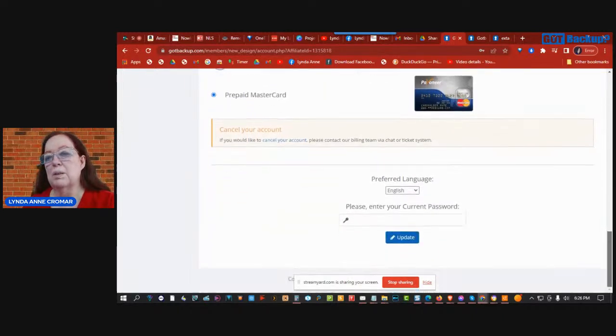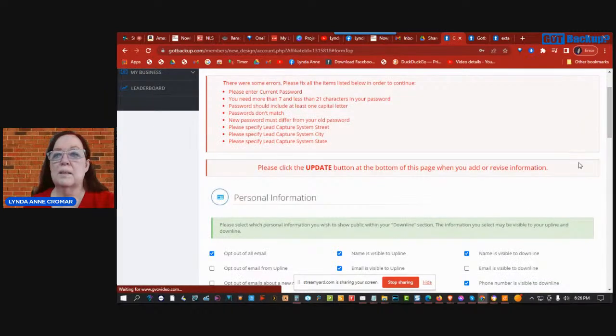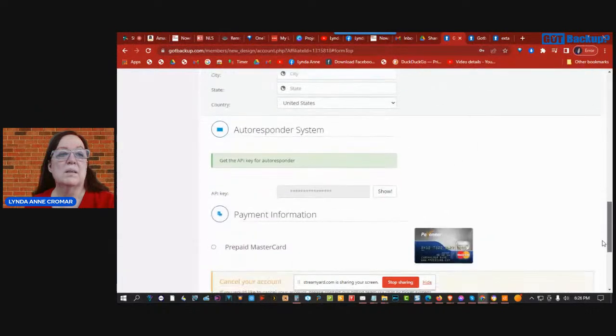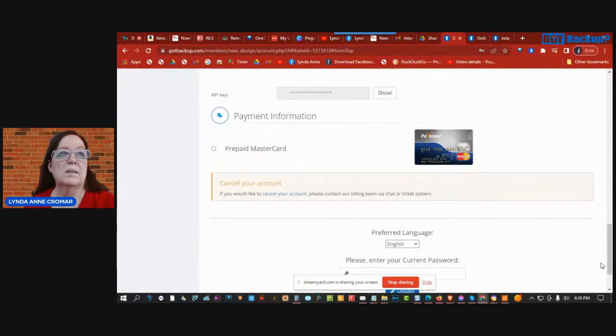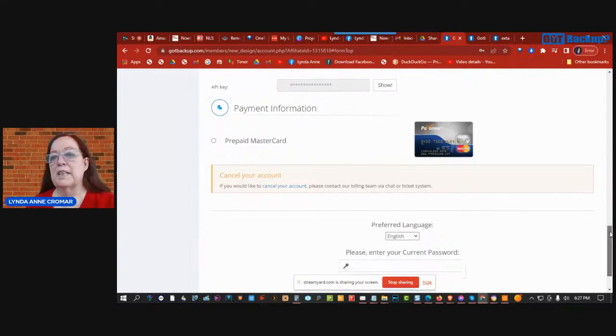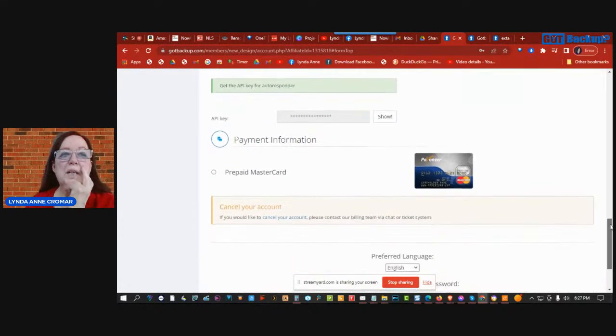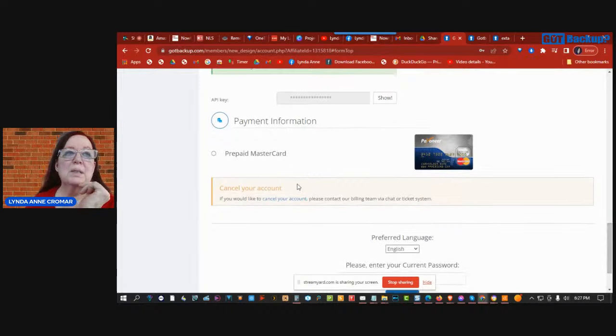Once you save this, you need to click this update button and see what happens. So it actually took it out, I think, because this is a fake account, but in your real account, you would have a link that would let you get over to Payoneer and create a personal account.